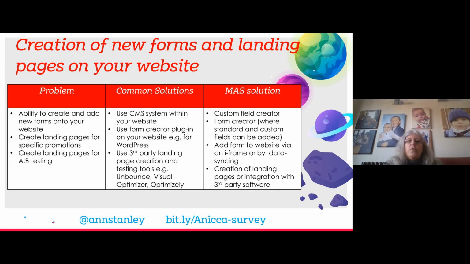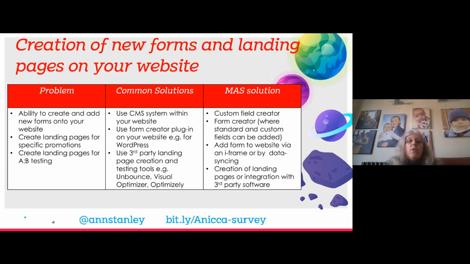So creation of forms and landing pages on your website. So this is a problem relating to the ability to just create a new form, particularly if you're not technical, and creating landing pages for specific promotions, and then also creating landing pages for doing A/B testing. This is part of what we call conversion rate optimization, which is where we're trying to improve the website by seeing if you change a feature on the page, which is the best.